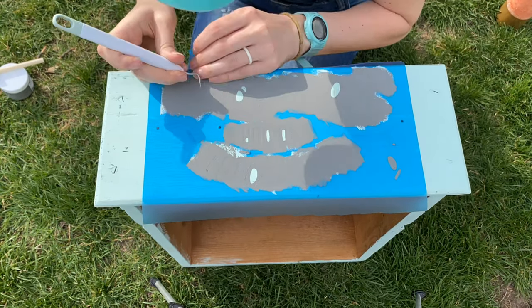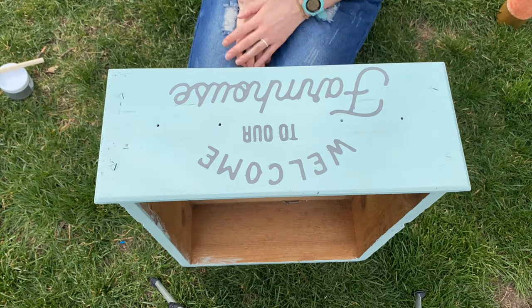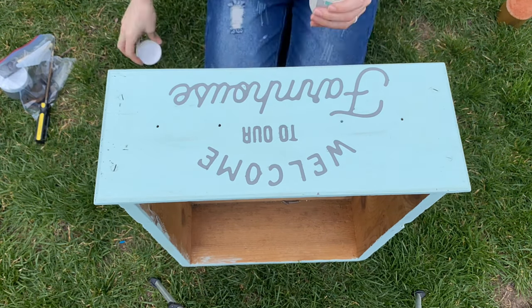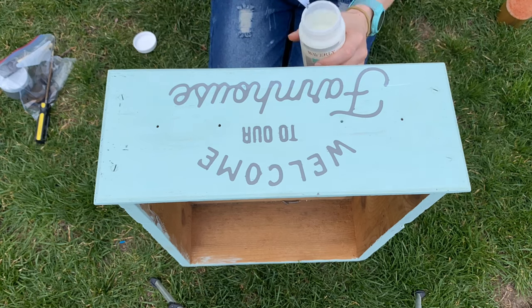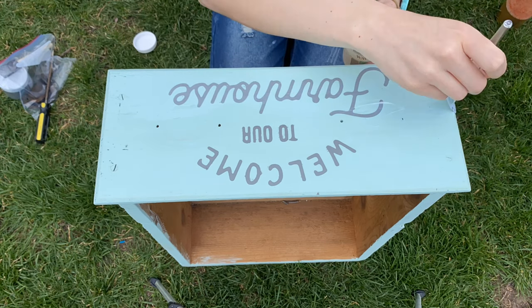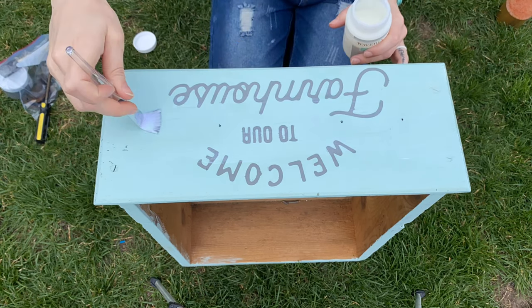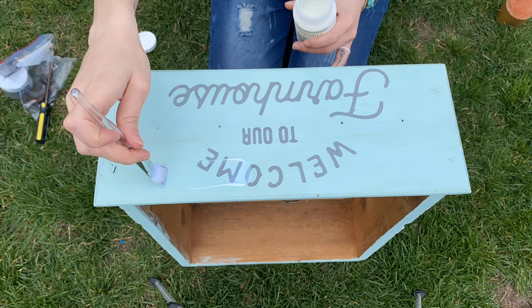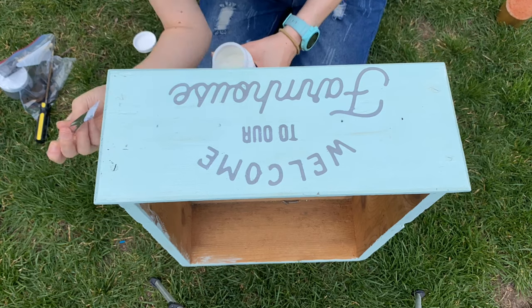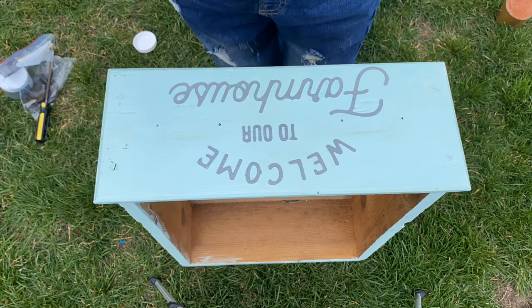After I let it dry, I like to pick off the small parts first and pull off the front. Once that is completely 100% dry, I use this matte varnish by Plaid Crafts — it's sold exclusively at Walmart — and I did give it one coat of sealant. It's an indoor outdoor water-based varnish that dries completely clear, because I just wasn't sure how well the chalked up paint would hold up being constantly wet since it was going to be used as a flower box. So I just wanted to take that extra precaution, but I think it'll hold up great.